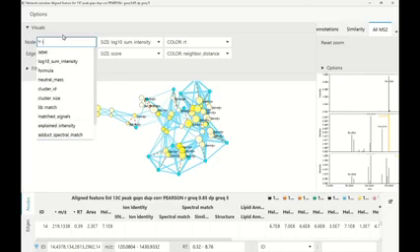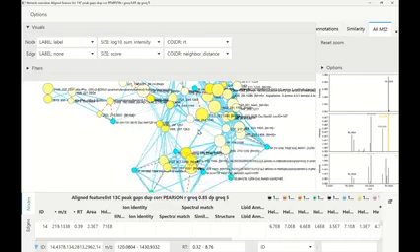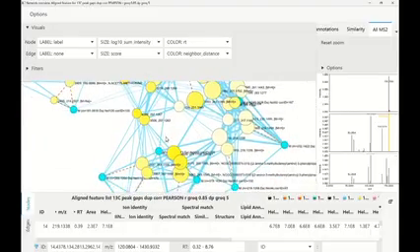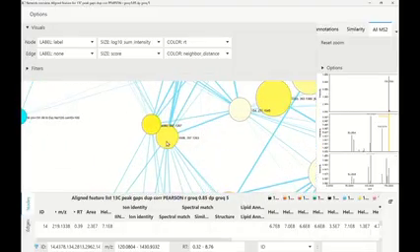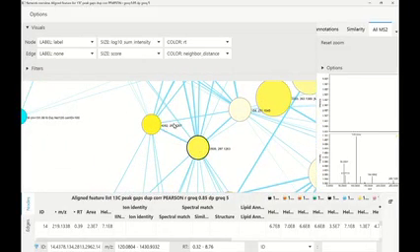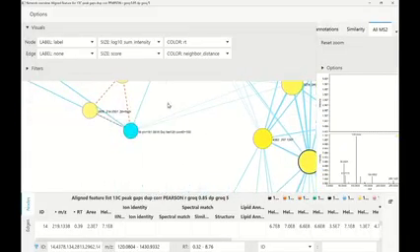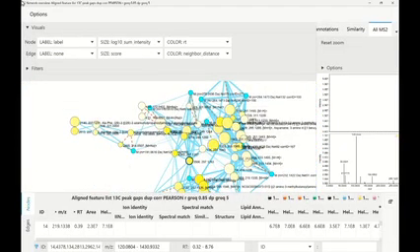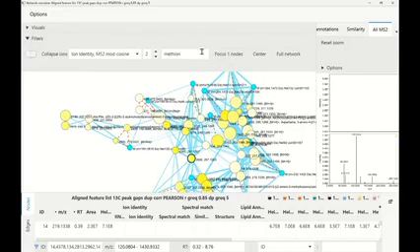I can add the labels again, and now you see there's a bunch of different nodes here, and they all have different IDs and MZs and everything denoted on the nodes now. So if you're searching for something specific, it's quite nice that you can just go into the network, type in what you're searching for, and connect it.